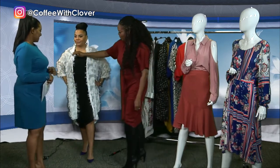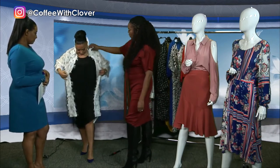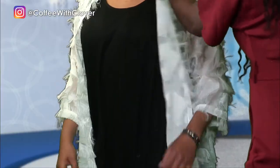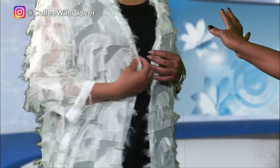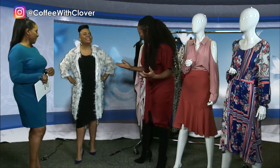Oh, this is gorgeous! I love this one, Michelle. So this is just another option — if you're going to go with the black, you can always classy it up or funky it up if you want. This is — I don't want to say a feathered friend look — but this is where you're going to turn heads. A good thing is that you can wear the same dress with a different cover-up.